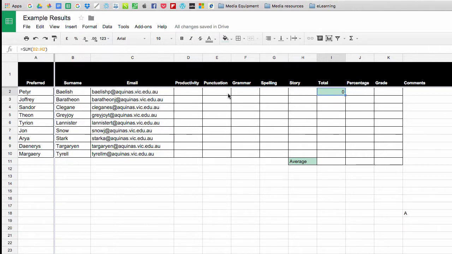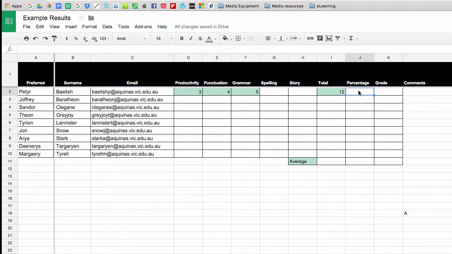Currently that total is nothing. If I start to add results in here, you'll see that they'll all add up in that total column. Don't worry that we're going to fill out the rest of these cells later, but let's just focus on the first one to begin with. Percentage is a little bit more complicated.